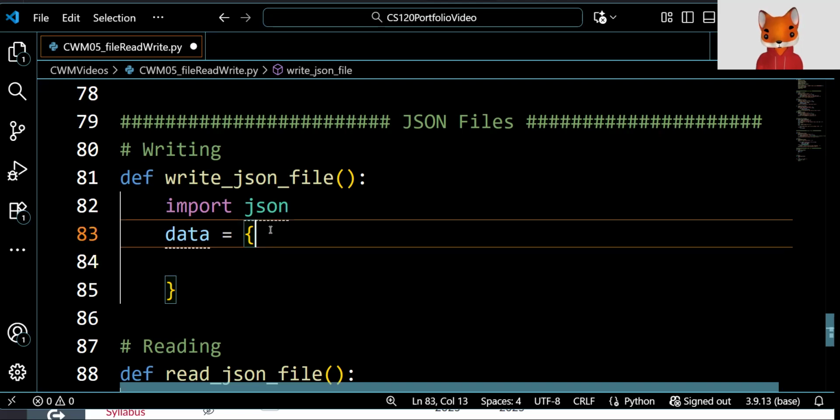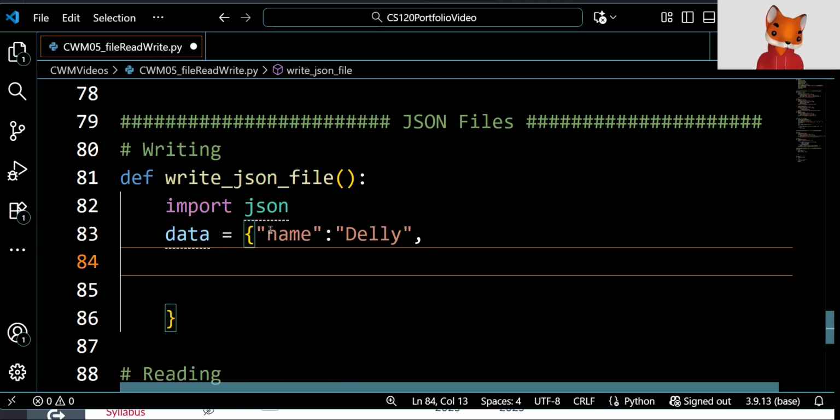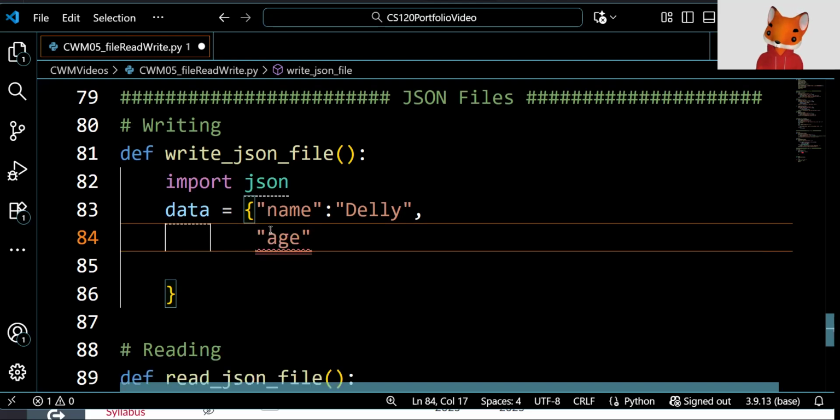So first I have data and I assign it, with open close curly braces as the dictionary. Then I'm going to have name, colon, and name is the key. What's associated to the key is the value, and I'm just going to put a shorthand version of my name. Afterwards, we're going to have the key age, and I'll put 25 here.